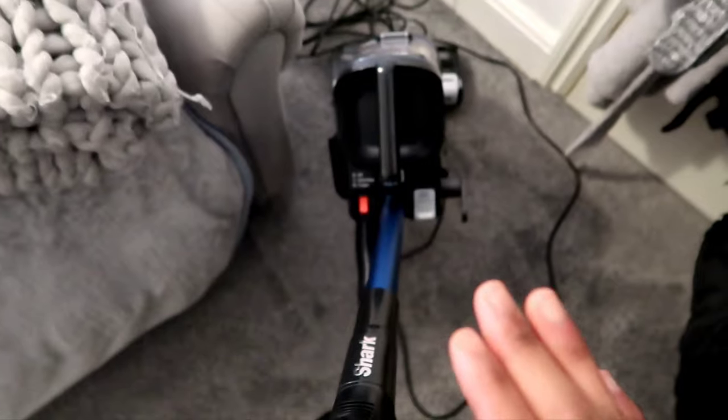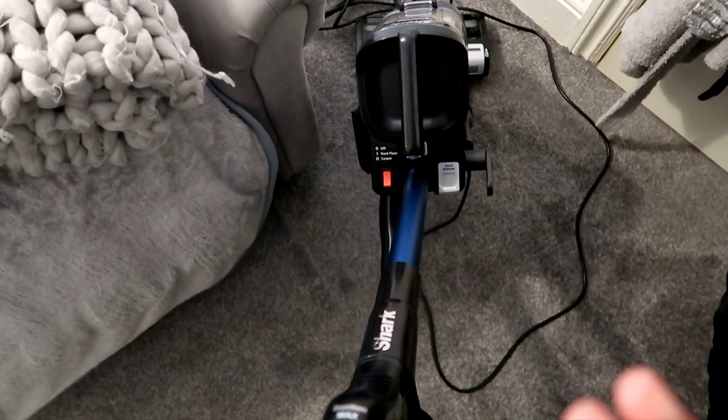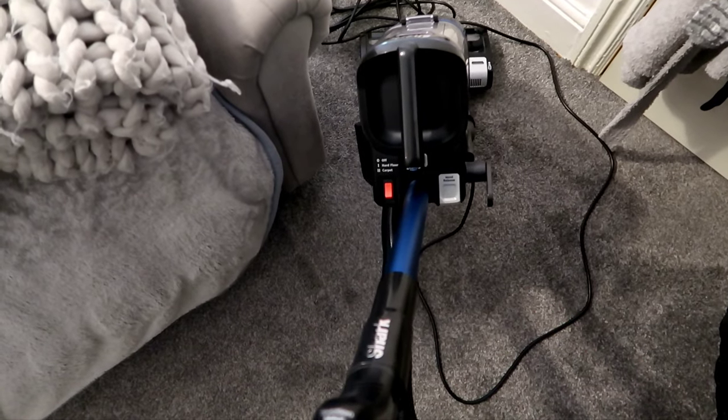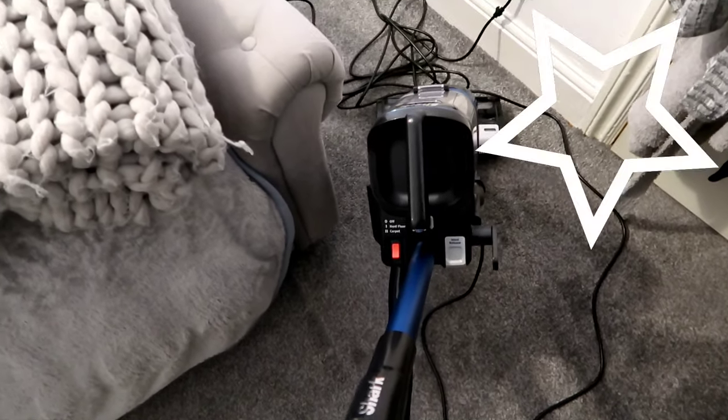But that is brilliant. So all in all, guys, I am gonna give this a 10 out of 10. Literally, it is such a good hoover and I can't believe I've lived without it all these days. Yes.